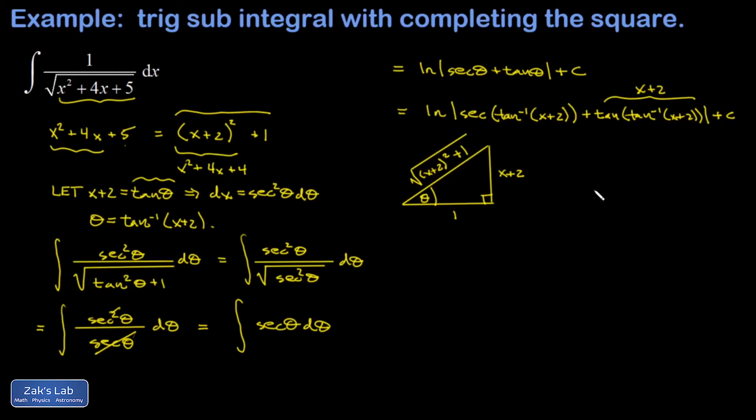Now I should be able to write down the secant of this angle, and that's just 1 over the cosine, which is hypotenuse over adjacent, so it's just going to be that square root piece. And I'm going to go ahead and write the interior of that square root in its expanded form. It's just the original interior that we started the whole integral with. And then I have x plus 2 as my second term, finish my absolute value bar, and don't forget the plus c. And we're done.